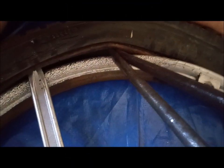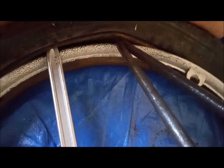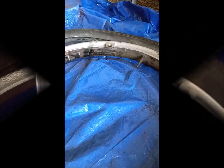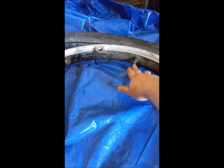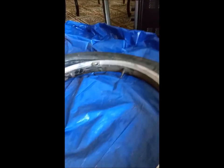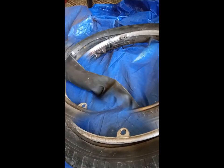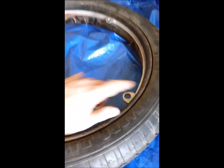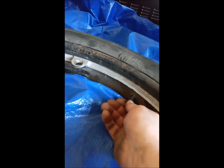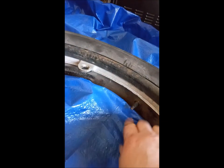This part fought me a little, so I used both tire irons to dig in and pull it up, then used the Harbor Freight one to pull the lip up more — after that it starts coming off easier. I always do that part last. Once you start getting close, stop and come over to this side and work your way around. You can see the first side is coming off — I worked my way toward the stem, then reach in with one hand, use the other to pull the tube out and pull it around.